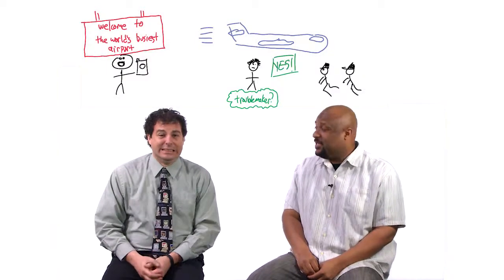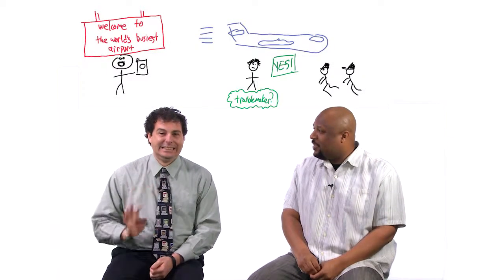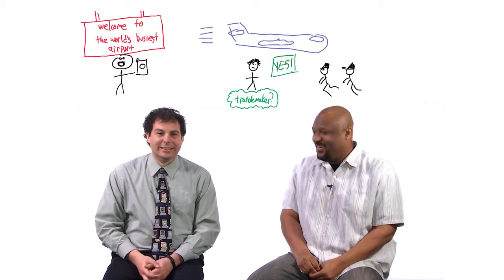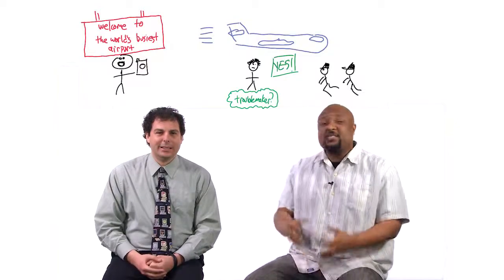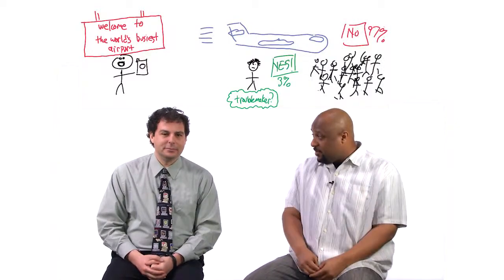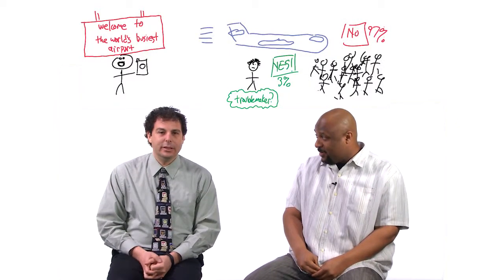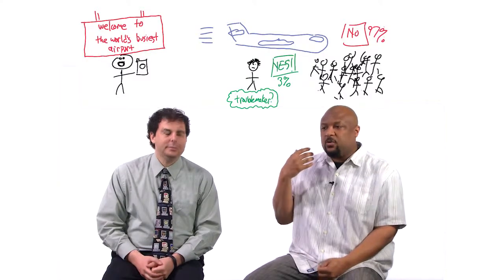You were chased by police. That's a funny story. He was literally chased by the police at the Atlanta airport. You got out of that one pretty well, I thought. Thanks. Eventually. Yeah. Anyway. So let's say maybe 3% of people cause trouble in a day, Michael. And let's say the other 97% don't. So if you were going to throw this at a learner, what would happen?